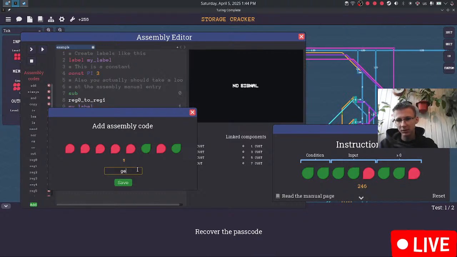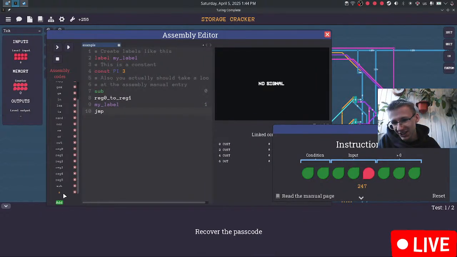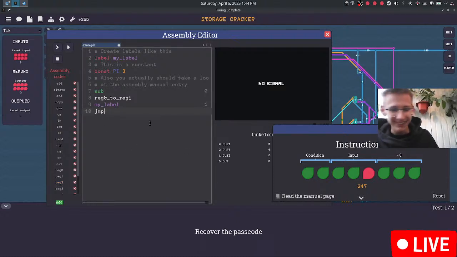Greater than or equal to 0. Okay, and greater than 0. Wait, greater than 0 is this one. Now, we've got a huge number of instructions, including just the single letter ones, but sure.